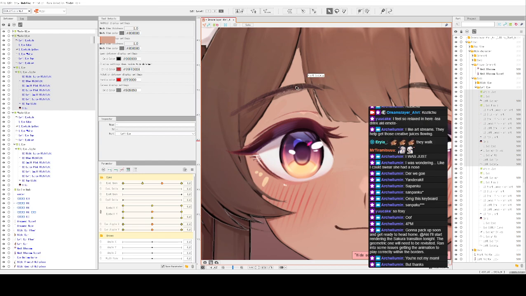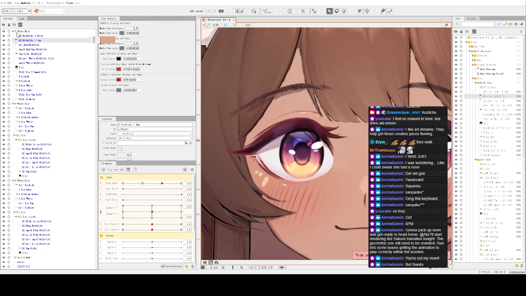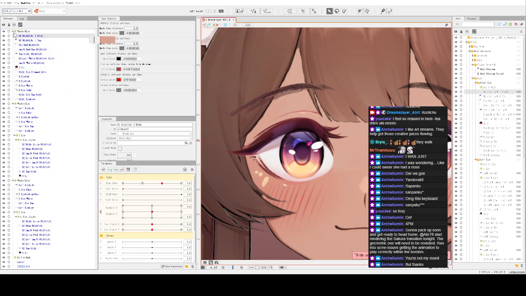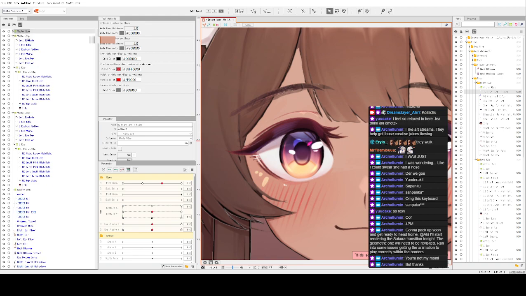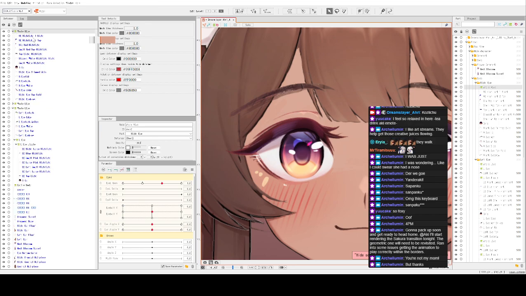get rid of her left eyebrow. And this would be delete this deformer. Wait, no. So if I do this right, this is delete everything in here except for her.